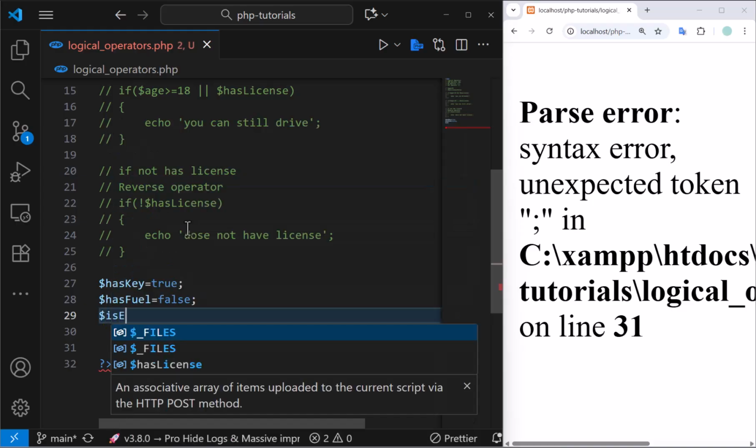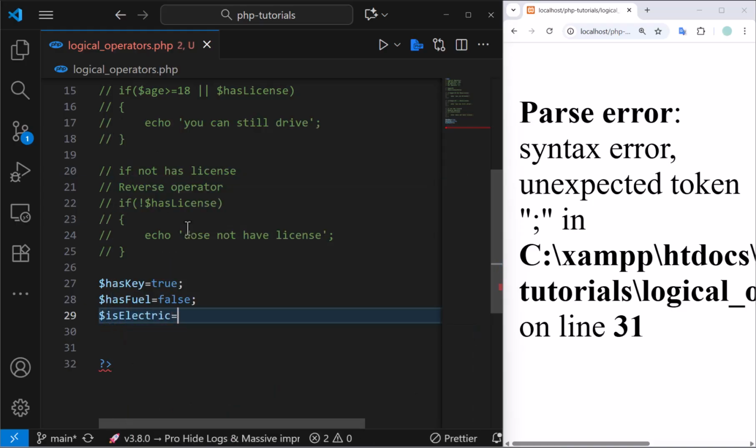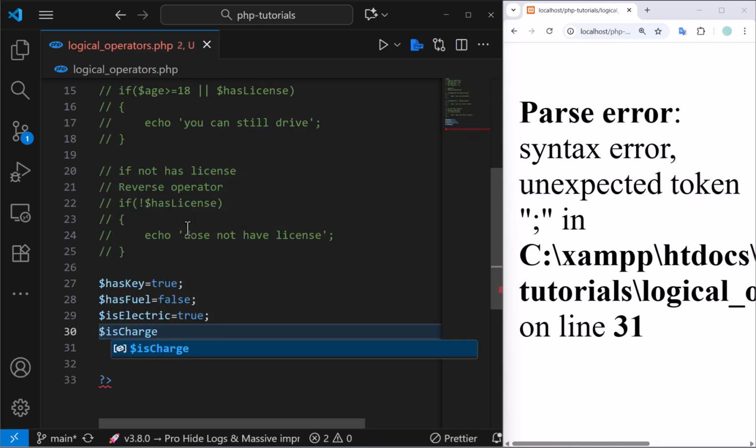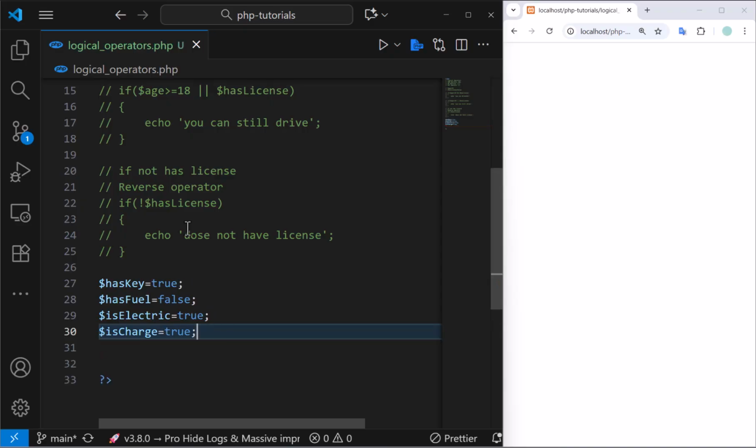One more is electric, and this one is also true. Finally, is charged is true. So in here now, let's create a condition to check if we have a key and the car has fuel, then we will echo something. If the car is electric and is charged, then again we will echo something.